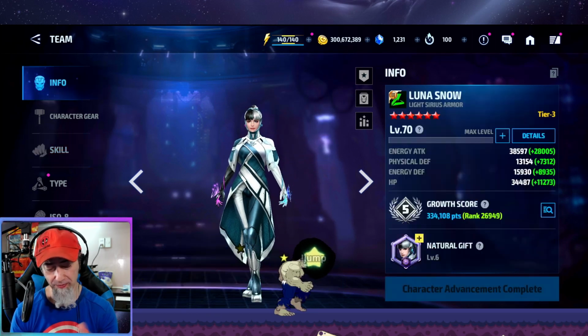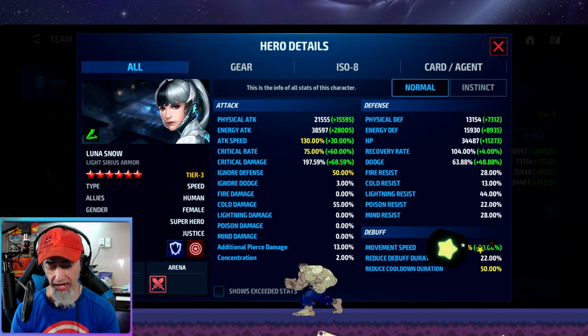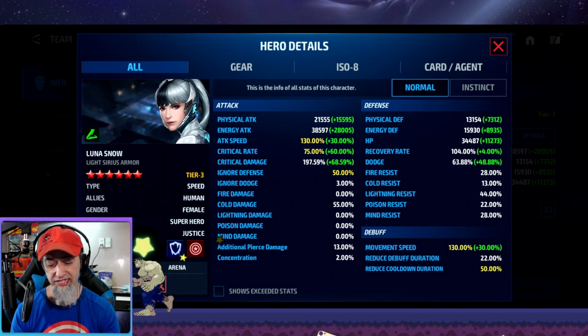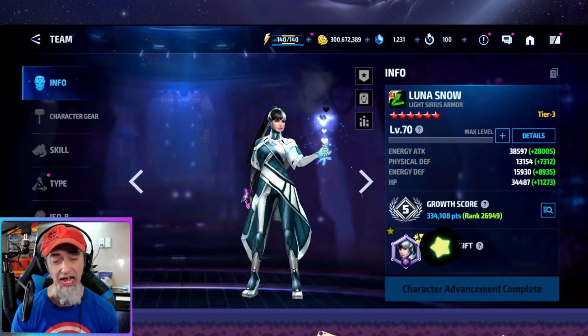As far as the build, 38,000 energy attack, pretty much max attack stats for the most part. And this here is going to be really, really important. Now that we can get White Fox to tier 3, this is really going to make characters like Luna and Shirag, Crescent, all these characters so much better, which unfortunately I don't have.